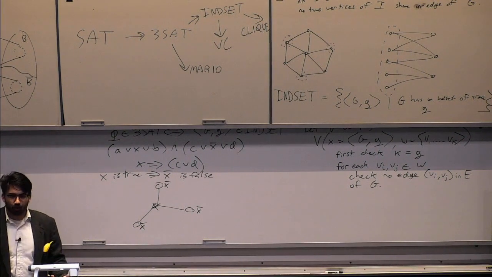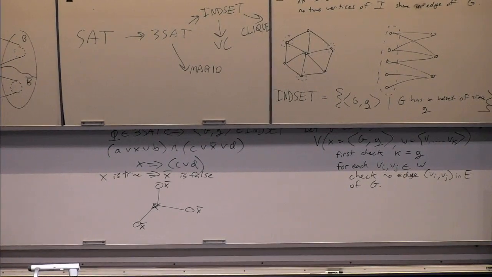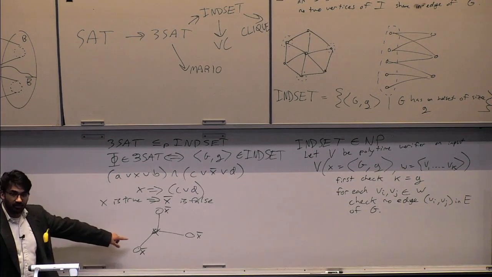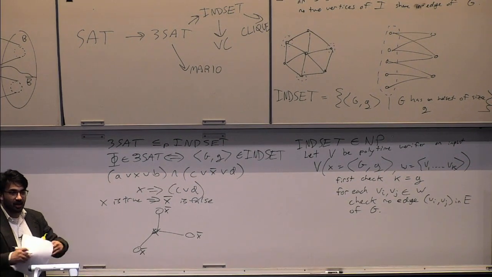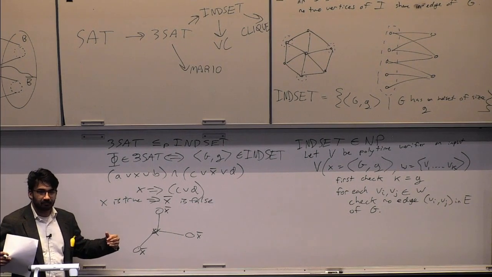Now, this is sort of an informal idea, but it does help with reductions. If you imagine how local changes in the SAT or whatever you're reducing from, if you think you can simulate those small local changes in your independent set algorithm, then it's the same, right? So what we're going to do is create a graph G based on this. Every time X and not X appear, we're just going to add an edge between them so they both can't be in the independent set. That's sort of the idea.